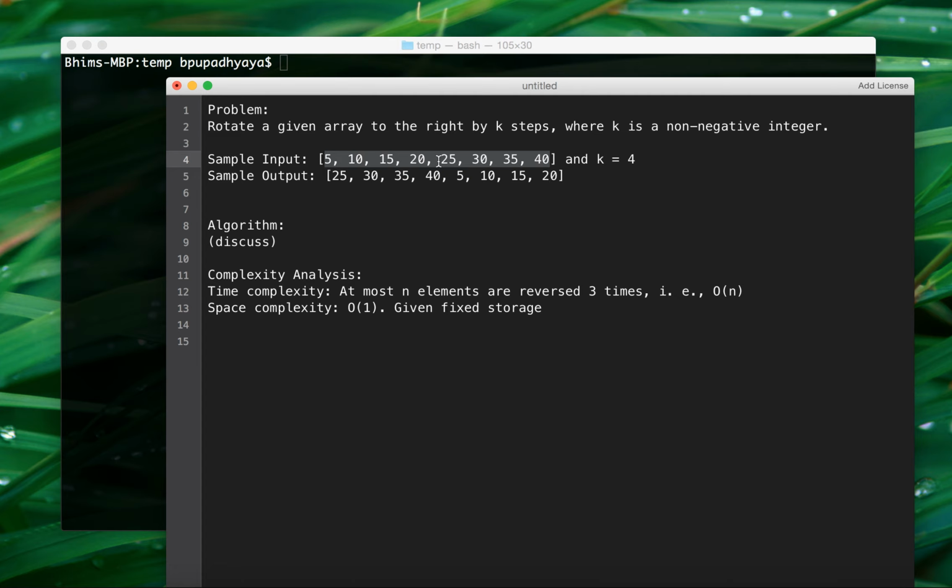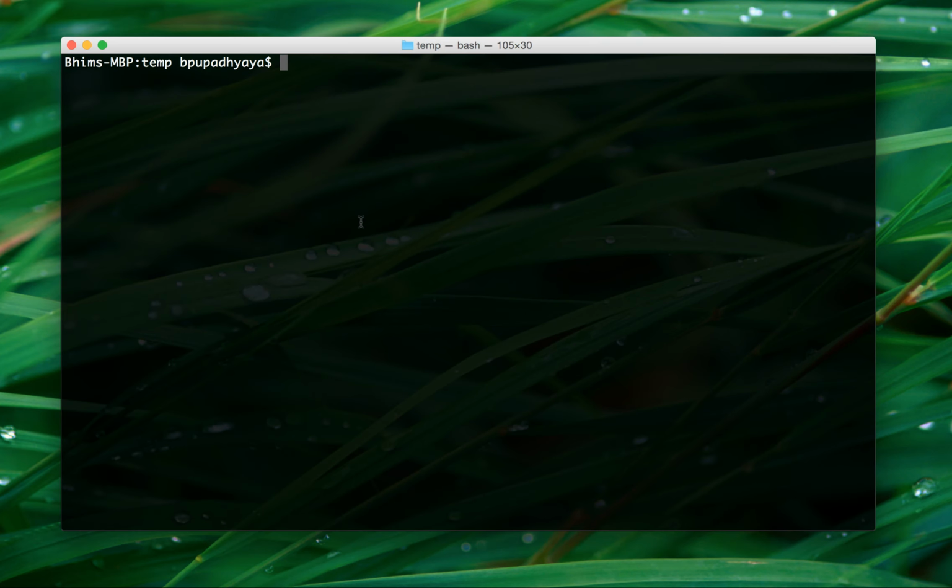And for the space complexity, we are moving elements, but we are not creating any new space. We are doing everything in the given space. So it's constant space. That's why we say order of 1. All right, so with this we are ready to start programming. Let me minimize this one. I am going to start my file. First, the Java implementation here in this session.